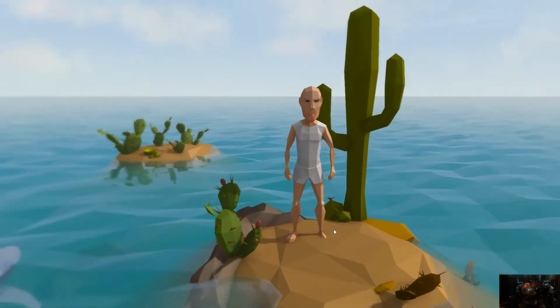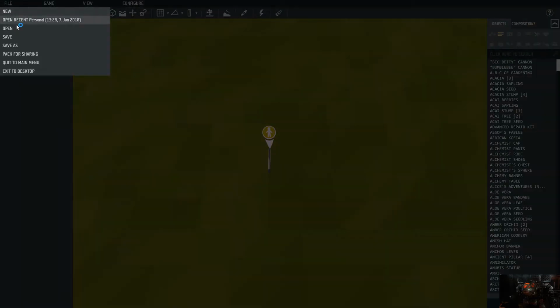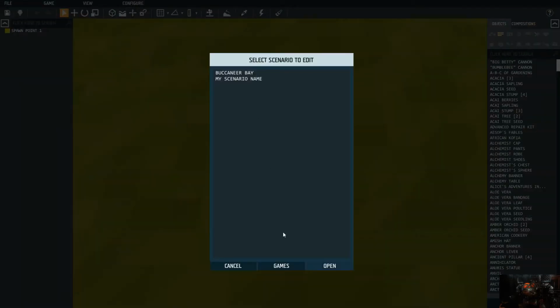So we're going to go into our editor here, and it'll start off by loading up a blank world. What you want to do first is actually load the original game you want to transfer the file from. So we're going to go into File, then Open, Games, and obviously you'll see the name. So the test world here is the one we're actually going to go into. But right now we're going to go into Explore, because this is going to be the file that we take our object from.